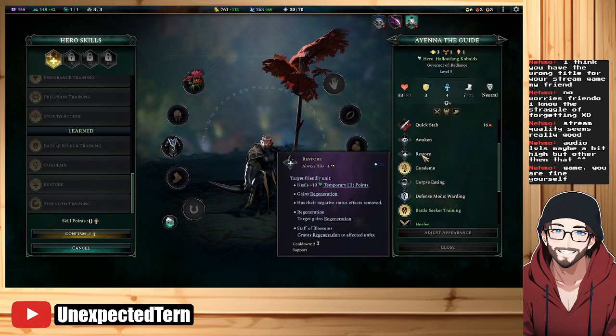And Restore grants it 3 times. Normally, Restore just heals temporary HP and grants regen, and I guess has their negative effects removed. It's not a big heal, but it purges their negative effects and you get the regen on. But then we also have the healer and the staff. So it's 3 stacks of regen.